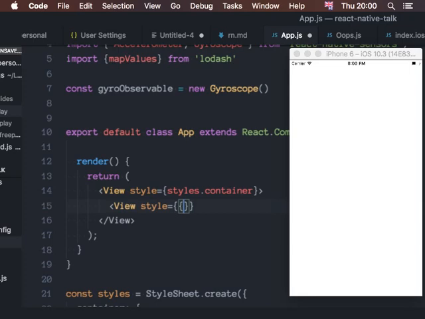Basically CSS is code now. And since it's code, you can do stuff with it. It's not inflexible anymore.